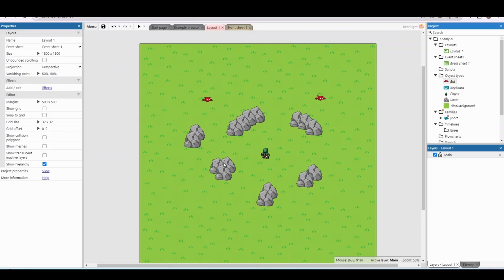So to start with, we've got a very basic scene created. I've actually downloaded this project and I'll put it in the Patreon description as well. So if you want to follow along with my example, you can, but obviously you also have the finished example given to you today as well.